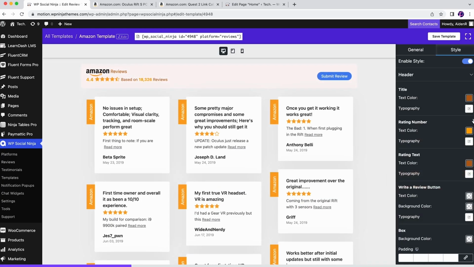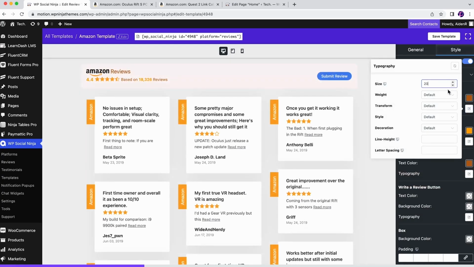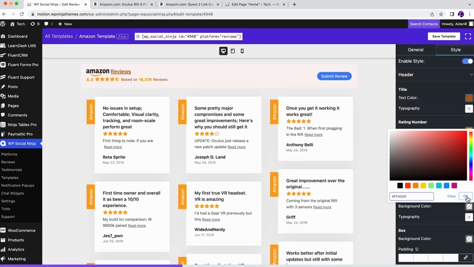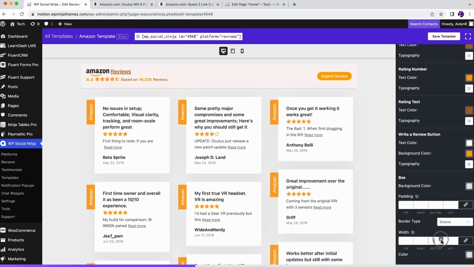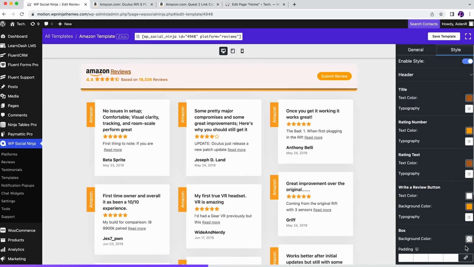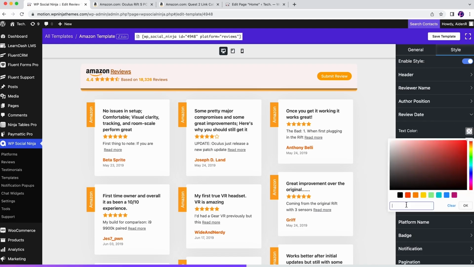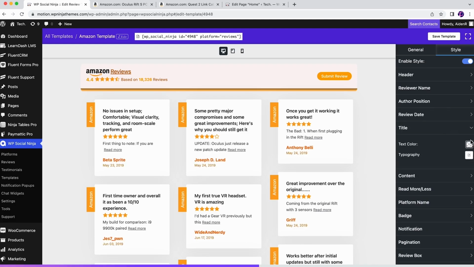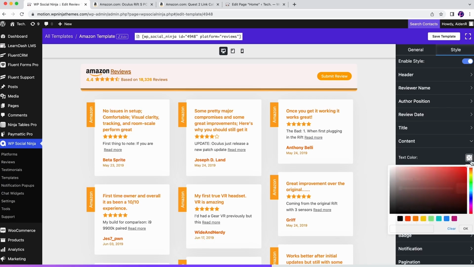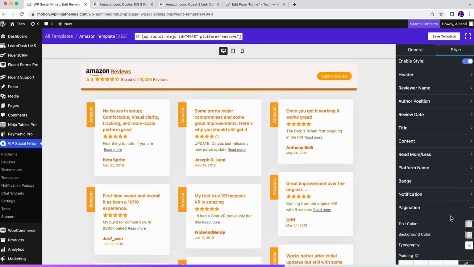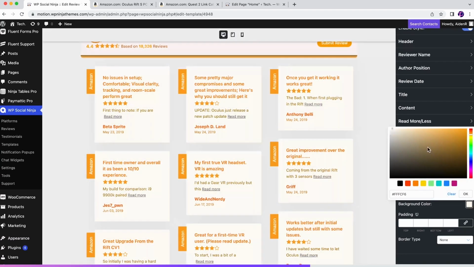Once you're happy with the colors, click Typography. Change the size, weight, style, spacing, and everything else from this menu. You can even customize the buttons and boxes. Change the border type, padding, and text color for a fully personalized button. You will also get to change the look of the reviewer name, title, content color, etc. You will find background color and padding options in pagination and review box.